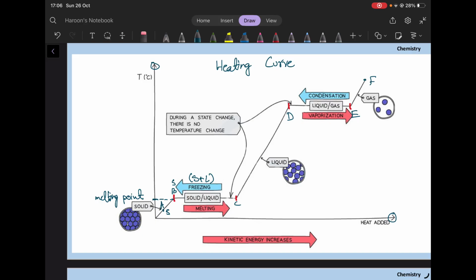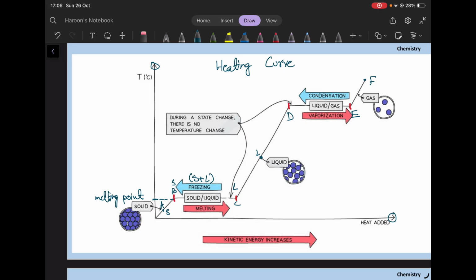And as time passes, more and more particles are converting from solid state to a liquid state. At point C over here, we'll have all liquid. The entire substance would have converted into a liquid, and we'll have a liquid state over here as well. So during this change in state, you can see we have a mixture of a solid and a liquid state. This is basically the melting process as we give it heat, and the reverse of it would of course be freezing, but in that case the temperature would be decreasing, not increasing. Over here the temperature is actually increasing, so we are giving it thermal energy. That means it must be the melting process.